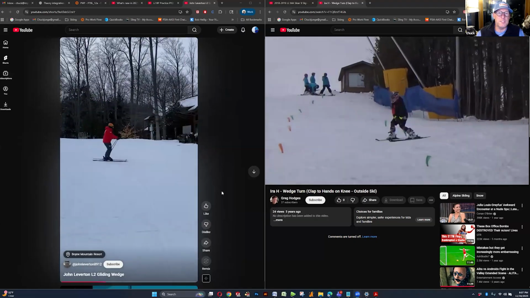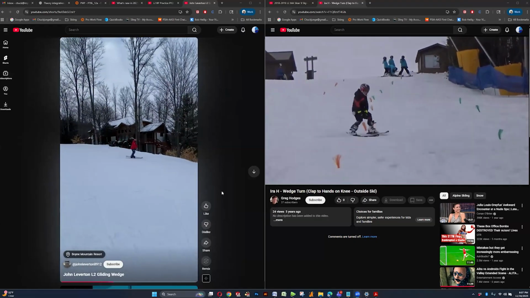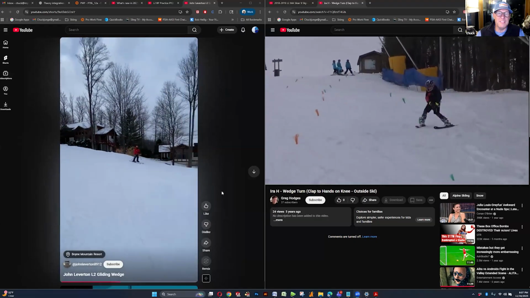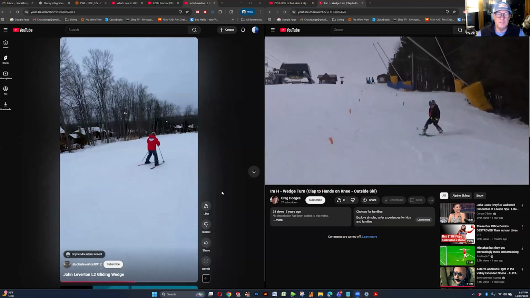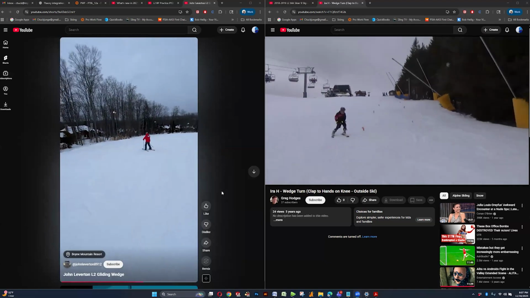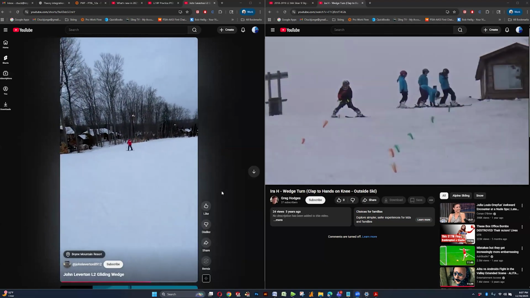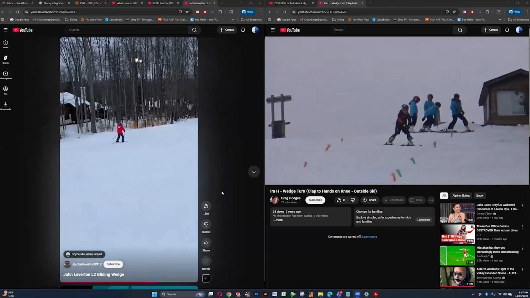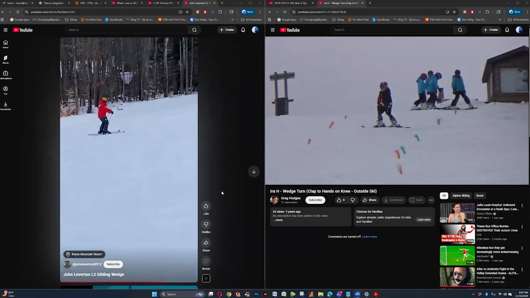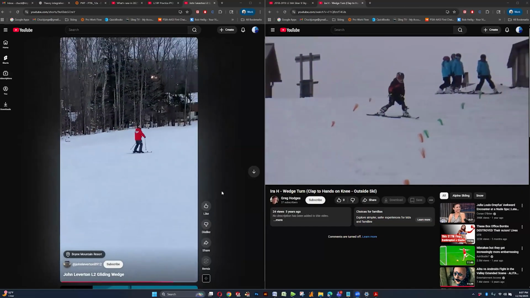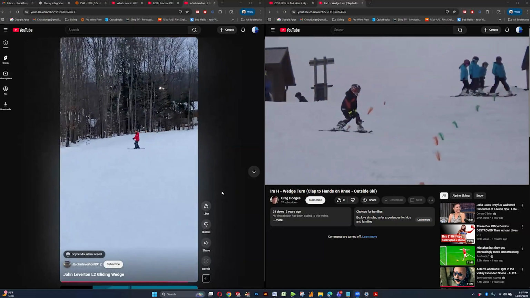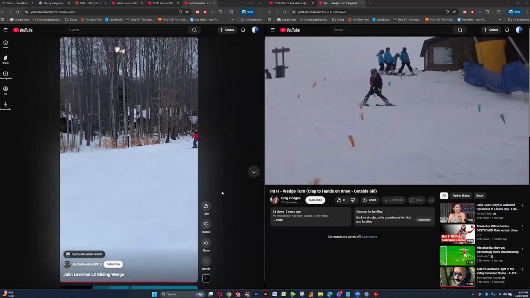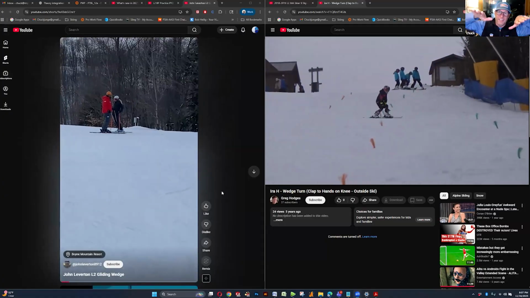Now, I'm going to preface this, of course. What is a basic thing about wedges and edges? That the edges are opposed, and so when you turn to the left, your inside ski needs to flatten a little, or it's just going to be fighting with the outside ski as it still makes that turn. It's still opposing.